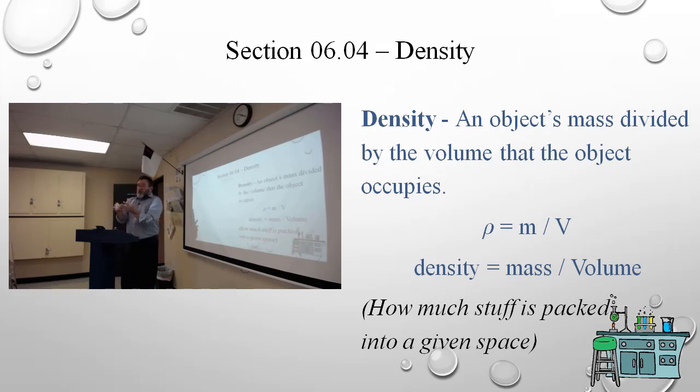I had 50 milliliters of water, 50 milliliters of syrup, and 50 milliliters of canola oil — basically the same volume of each. If I have the same volume of each thing, the syrup, being the most dense, has the most stuff packed into the same size. It's like a measuring cup: how much salt, sugar, or flour can I pack in? Same volume, but the one with higher mass has more stuff in that space.